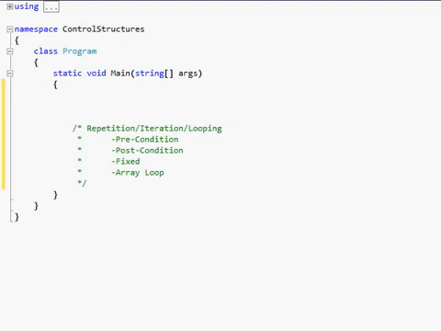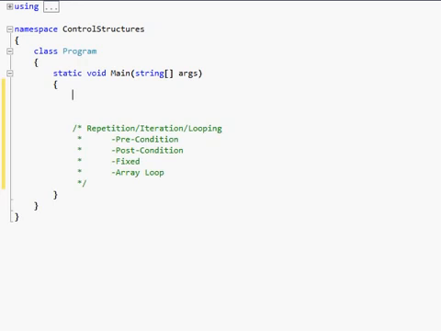Hey guys, welcome to your 8th C# tutorial, and in this tutorial we'll be talking about repetition, iteration, or looping control structures. It means the same thing. Again, the technical term is iteration, but most people either call it repetition, or looping is actually the most common type. And I'm going to keep this list of the 4 different types up here as a checklist for myself and so you can know the technical term of it.